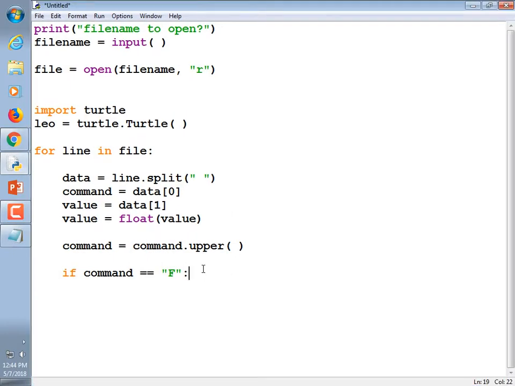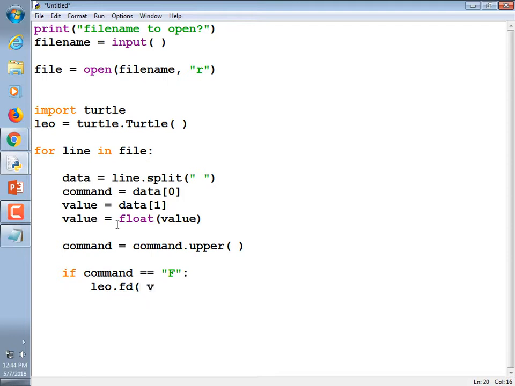All right, now we're just about ready. We have a turtle, Leo. We can make him do something based on what the command is. If it's an F, we're going to go forward. If it's a right, we're going to turn a certain number of degrees right, and so on. So Leo.forward. Or if we feel like abbreviating it because it's easy to type and people leave off the R's and forward, we're going to do FD.